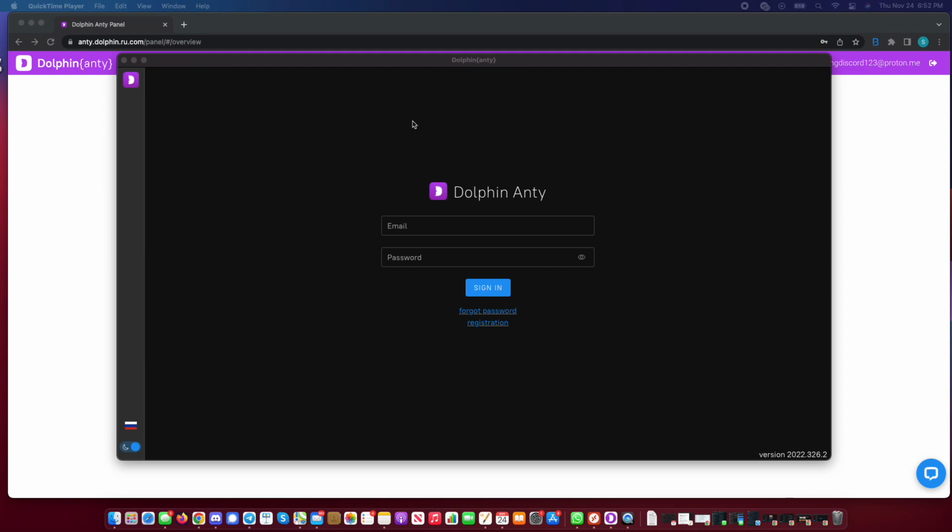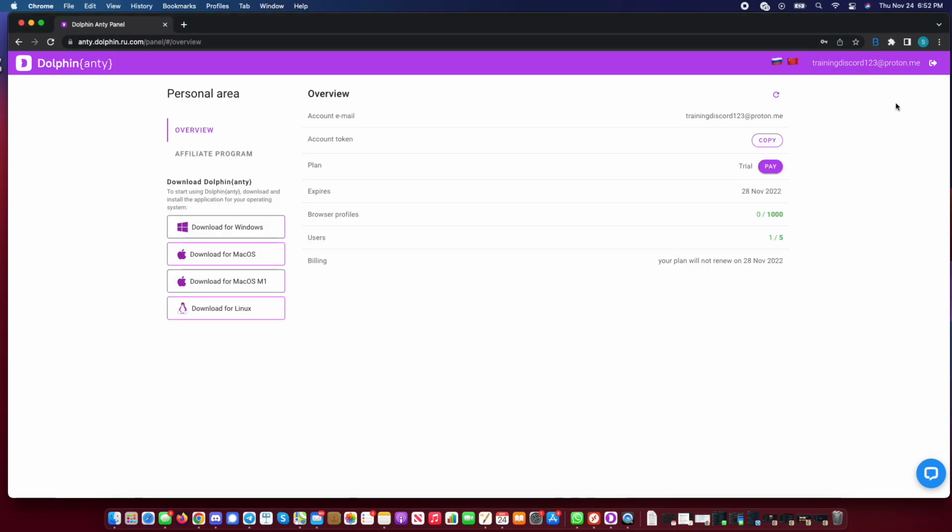Now you can get a free Dolphin account, and it'll come with 10 browser profiles. So you can see I made just a Proton email. I just use Proton throwaway emails. When you go to Proton, if you make more than 5 or something emails, it'll just stop you from doing it. So either you can use one of your proxies or get a VPN or change your VPN location, and you can start making more then, or you can just hop on Dolphin and use one of your proxies and then go to Proton on the proxy and then make 5 more, whatever. That's sort of what I've done because I've kind of run out before.